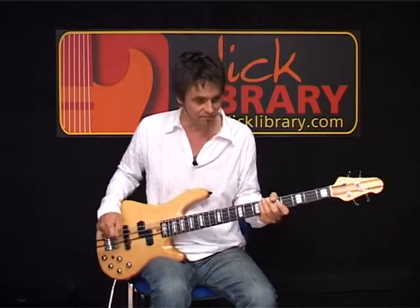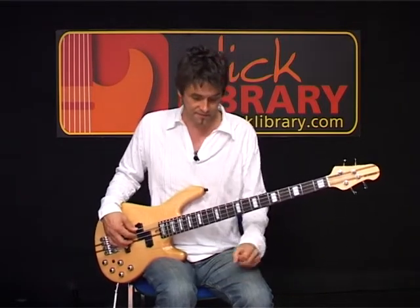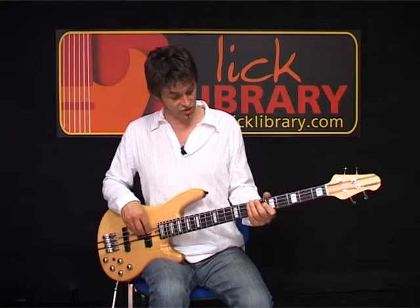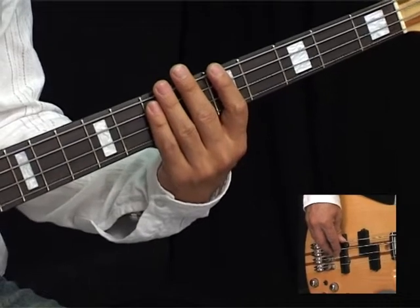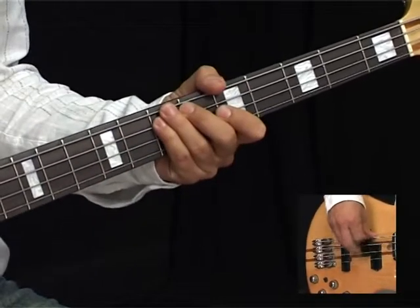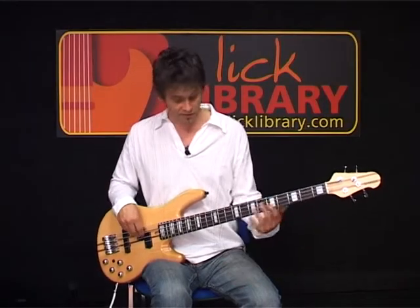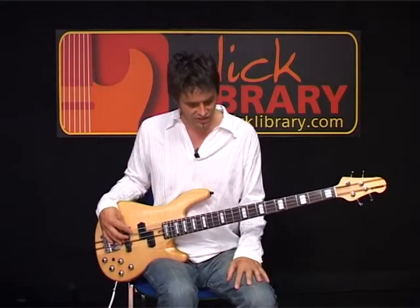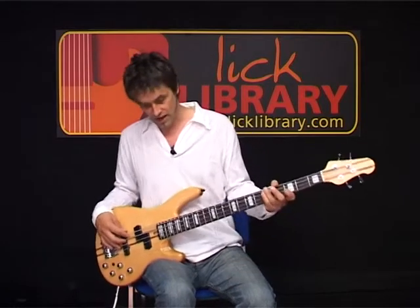Then the guitar comes in — almost sounds like an overdub drops in — and another guitar solo part. We've got eight bars of A, four bars of D, four bars of A, and then two bars of E. The first E section he plays straight. On the second bar of the E section he plays this E, B, E, B thing. Then we're back into four bars of A after the drum fill, and into verse three, which is basically the same format with the stop at the end. We have another little four bar tag with a climb at the end using the same C sharp approach.